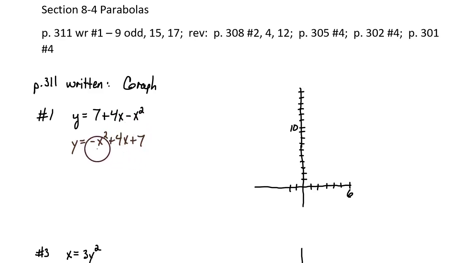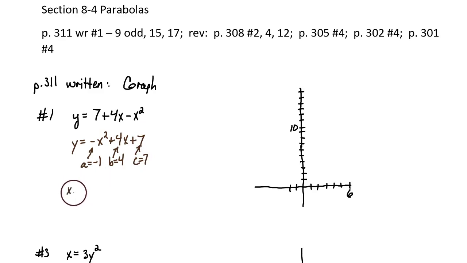At this point, we can leave it in standard form and graph using values of a, b, and c, or we can use completing the square to make vertex form and then graph it using the values of h and k. I'm going to leave it in standard form. The leading coefficient gets us the value of a, it's negative 1. This number in front of x is the b, it's 4. This number on the end is the c, it's a 7.